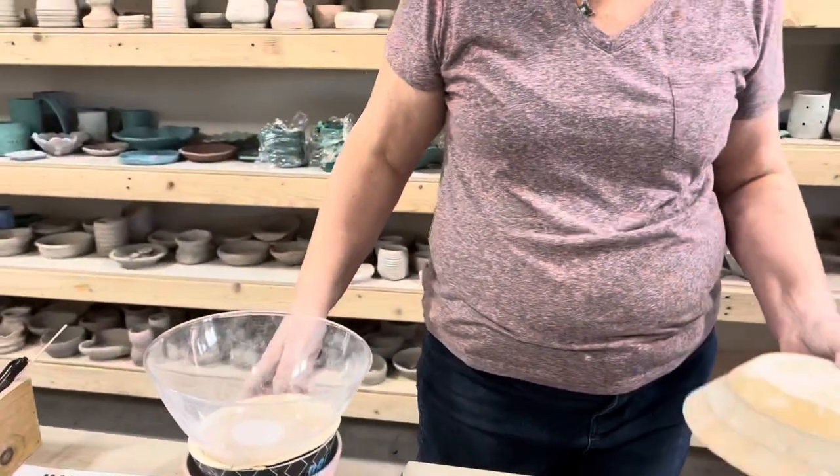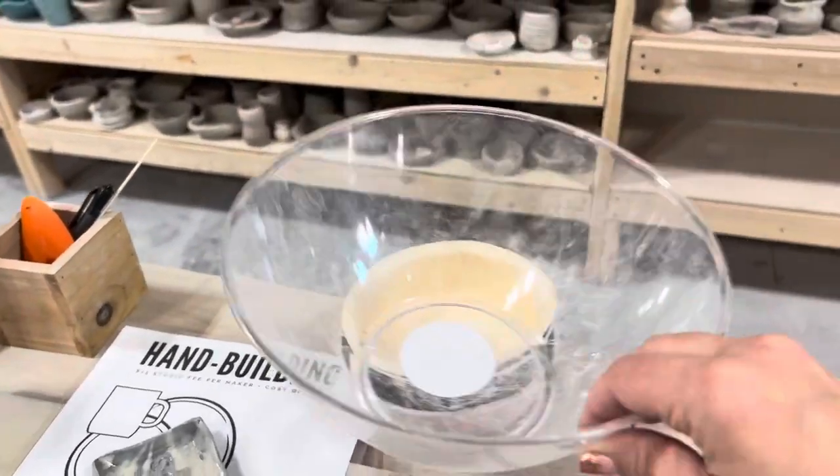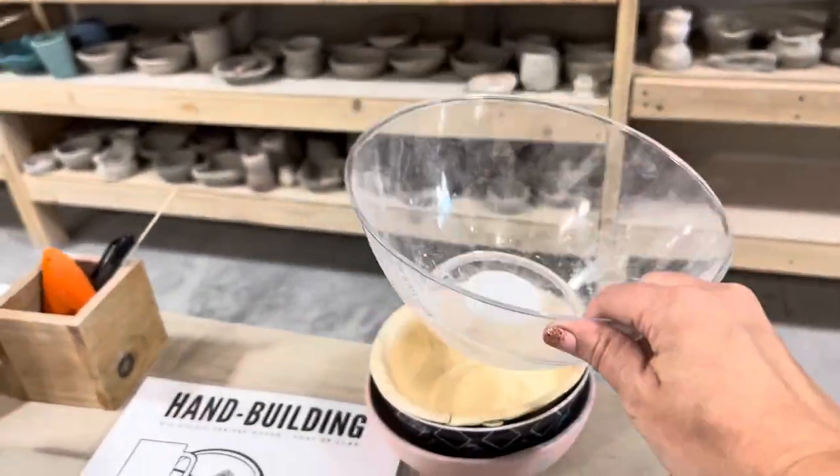So they found me a bowl. That is perfect. That's what I want. Love it.